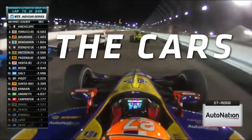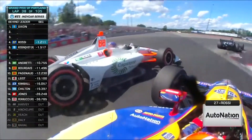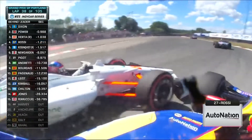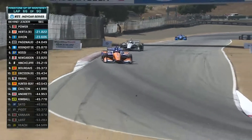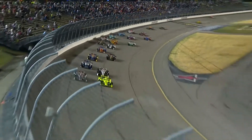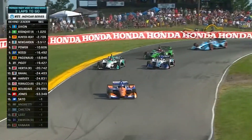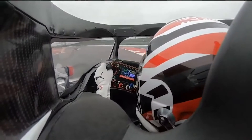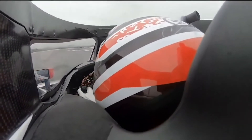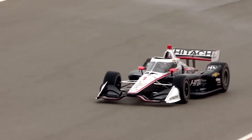The Cars. As previously mentioned, IndyCars are open wheel, similar to Formula One in that way. The chassis that the teams use are made by an Italian company called Dallara and they're spec — this means that everyone uses the exact same chassis and modifications to them are extremely limited. There are two engine providers: Chevrolet and Honda. IndyCar is a diverse series and uses both ovals and road courses, so there's a different aero kit on the cars for certain races. You'll notice a slight difference in the look of an oval car to a road course car. Starting in 2020, IndyCar also introduced the aero screen — the windshield you see here. The jury's still out on it, but if it helps protect the driver, I'm game for anything that improves safety.